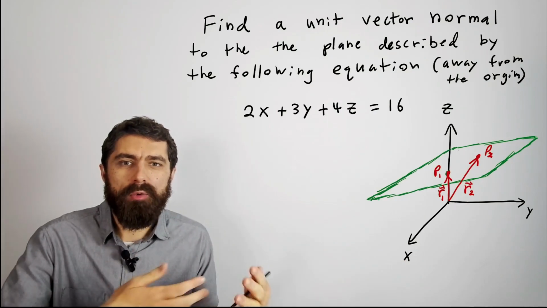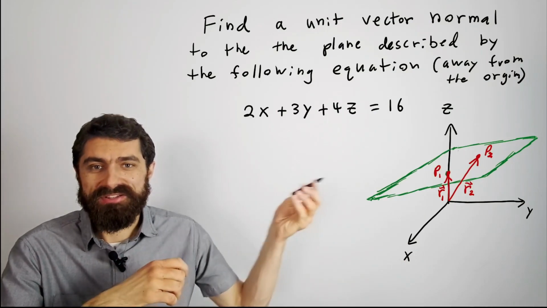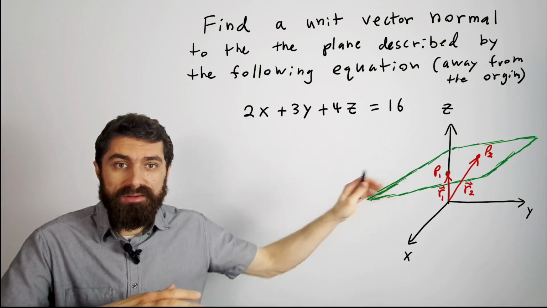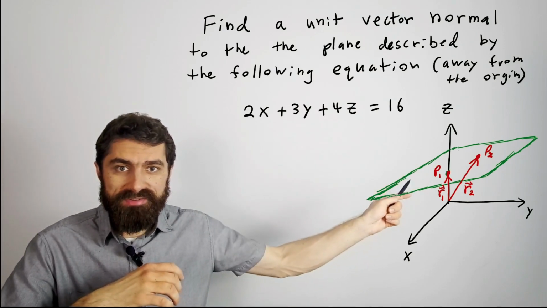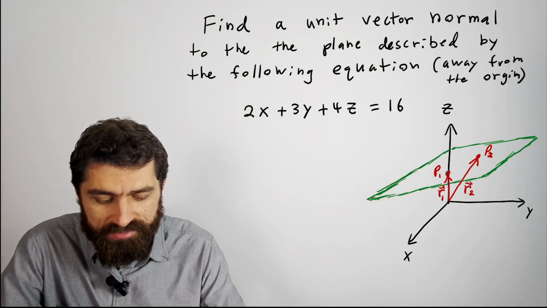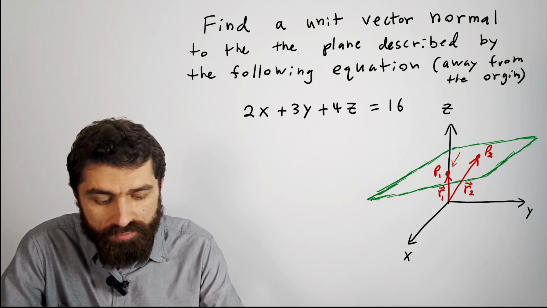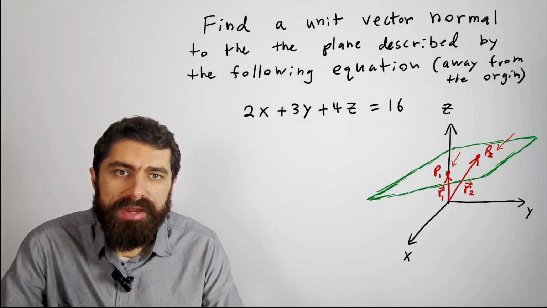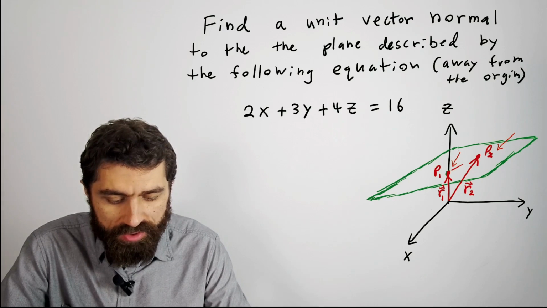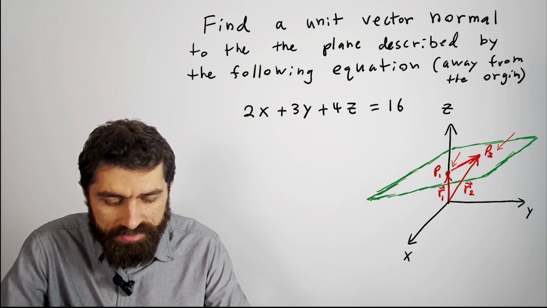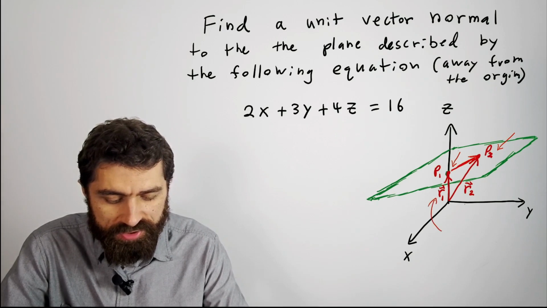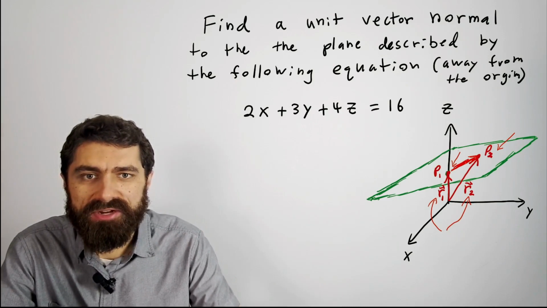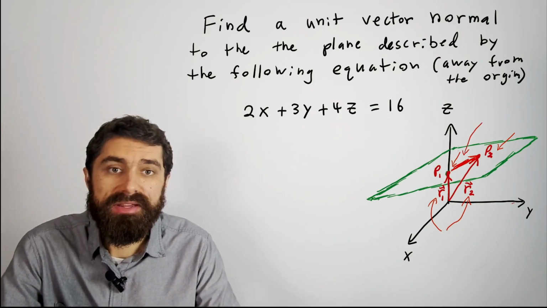So let's think about how we might find a single vector that is lying in an arbitrary plane here. If you have a plane and you know 2 points that are lying on the surface of the plane, so P1 and P2 there, if you want to find out a vector lying in this plane, all you have to do is take these 2 position vectors, subtract them, and you will get this vector here that lies in the plane there.